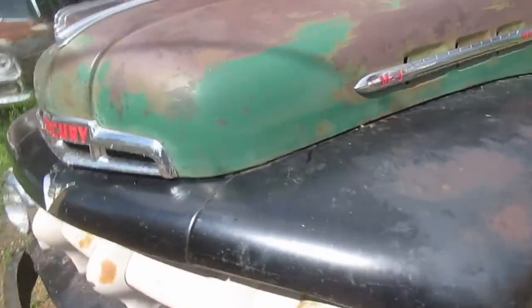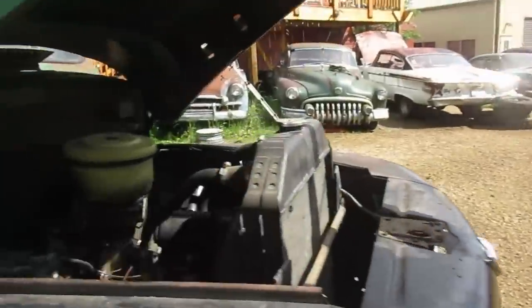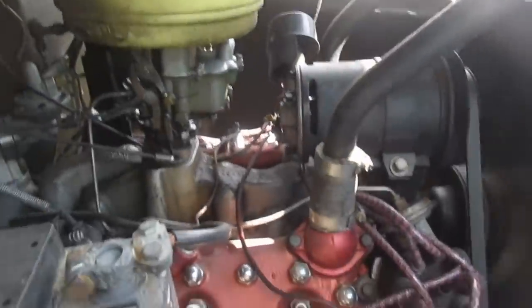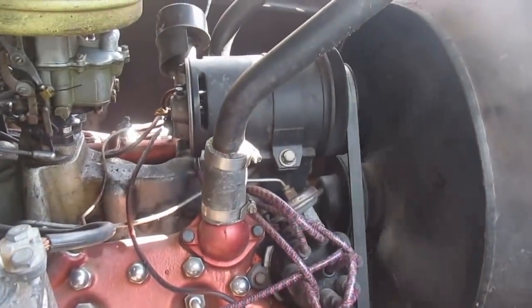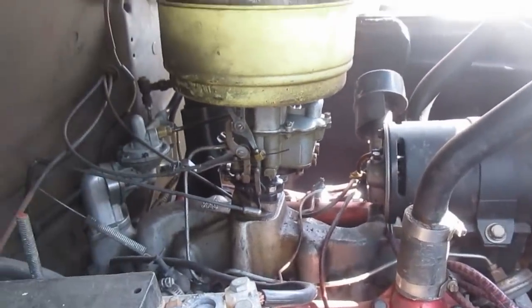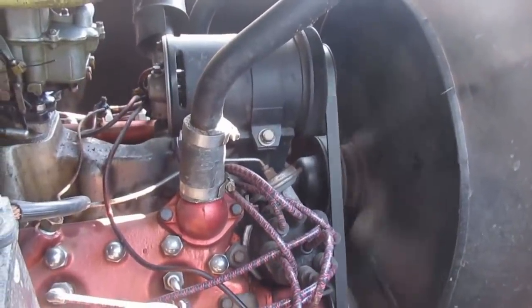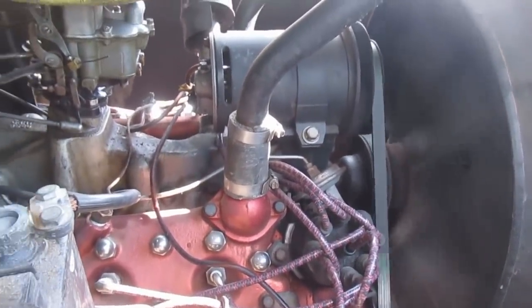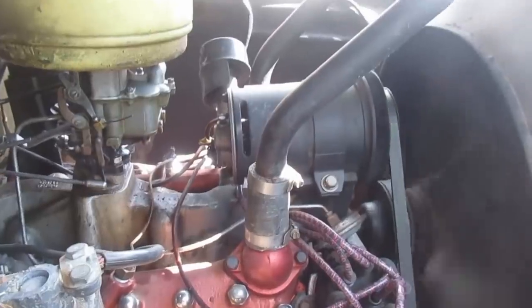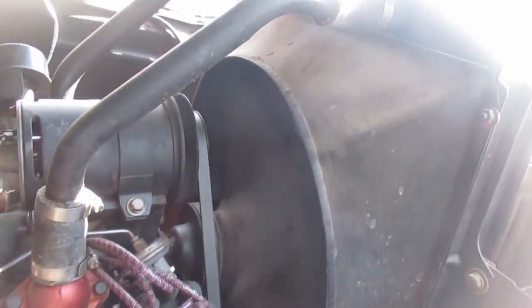Let's have a look at the infamous Ford. Oh yeah. Look at that. I love the slow idle. Great. Nice flathead sound. Flip, flip, flip. Neat exhaust, but don't they all? Oh, that sounds nice. Man, these things really run smooth, eh? When you get it dialed in. Very well behaved.